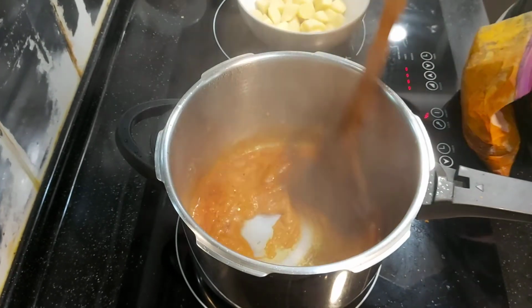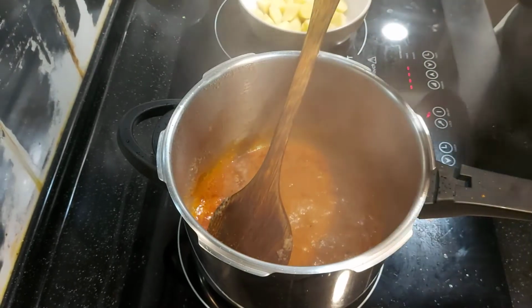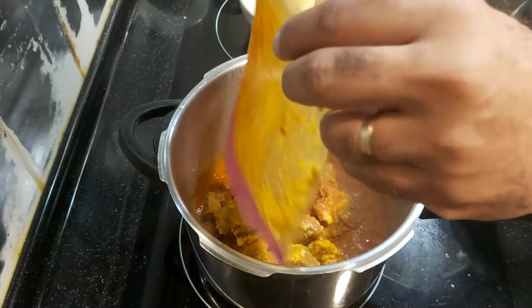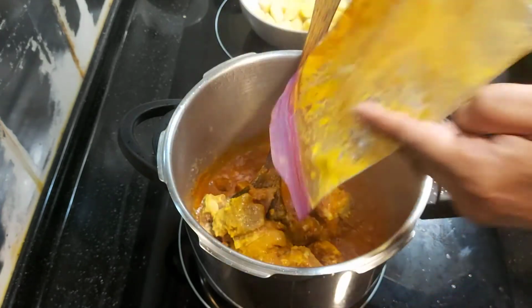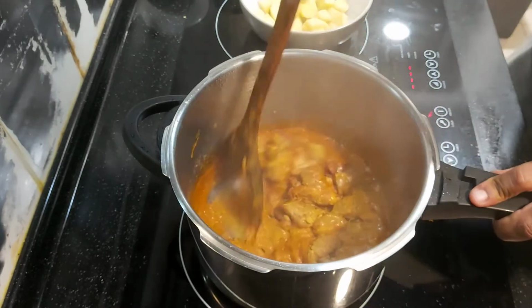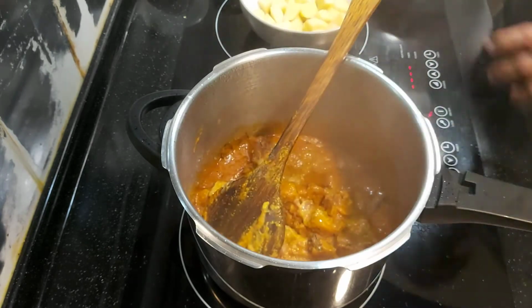Right. So you can see the oil has split now, so into that goes the mutton. Special effects today are done by Mr. Zinu. This is a local goat, and local goat, of course, is less fat. So let that cook for a while.